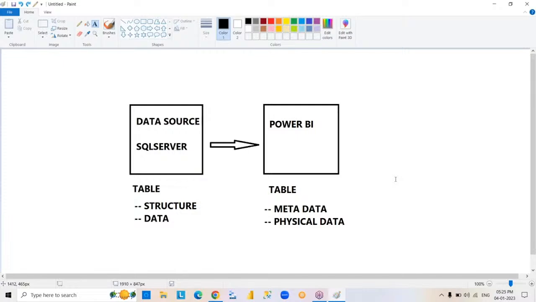But coming to Power BI, it is not a database. It is a data analysis and report creation tool. So in this tool, where the data is going to be stored, that is important. That is my question.